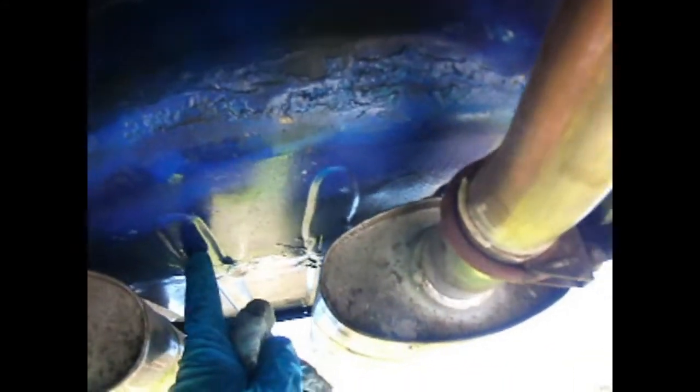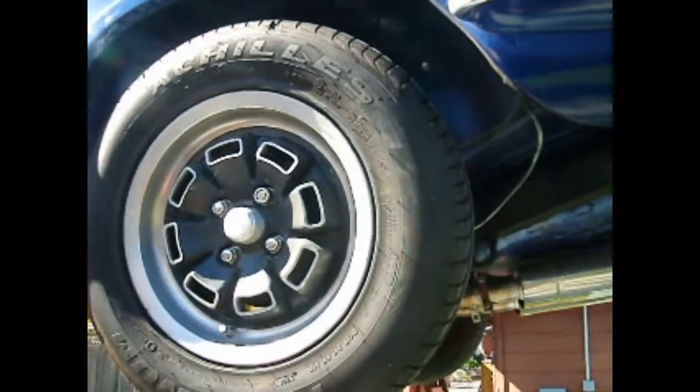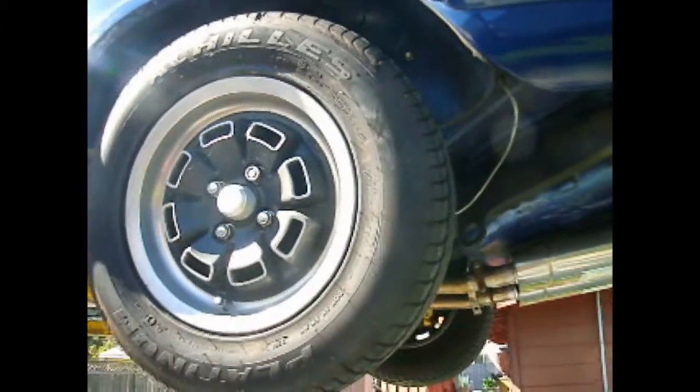We had to patch the floors — this car sat out in the desert for a long time. We also made a spare tire carrier in the trunk using a wooden form to bend the edge, welded the piece on, and used the Harbor Freight bead roller to put those marks in it. They do a super fancy job because, unless you're running it on the lift, you can't really tell. It also has SPAX rear shocks, adjustable. We have TR8 wheels on here with 185/70/13 tires, which are really pretty nice — these are Achilles Platinums. I've got several sets on different cars.